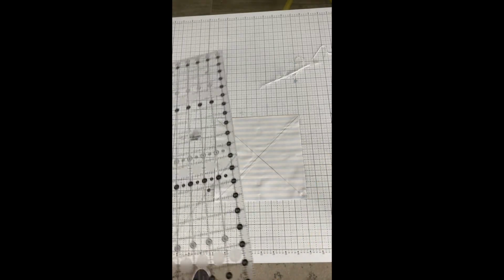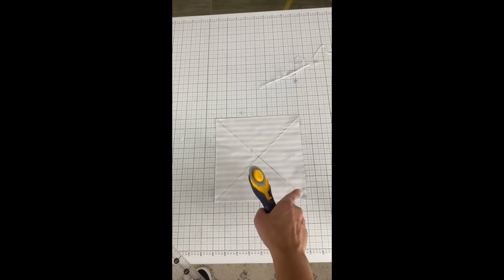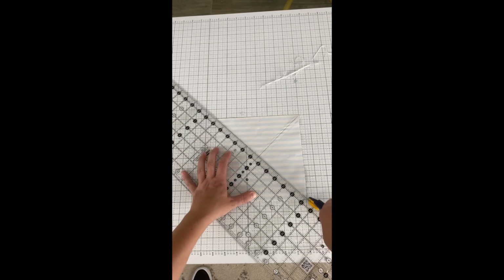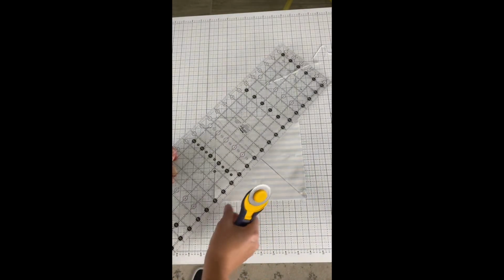And it's nice to not have to move your fabric when you do that. And remember, this is the one that got a little wonky here. So let's just keep an eye and see how that turns out. All right, we've cut there.